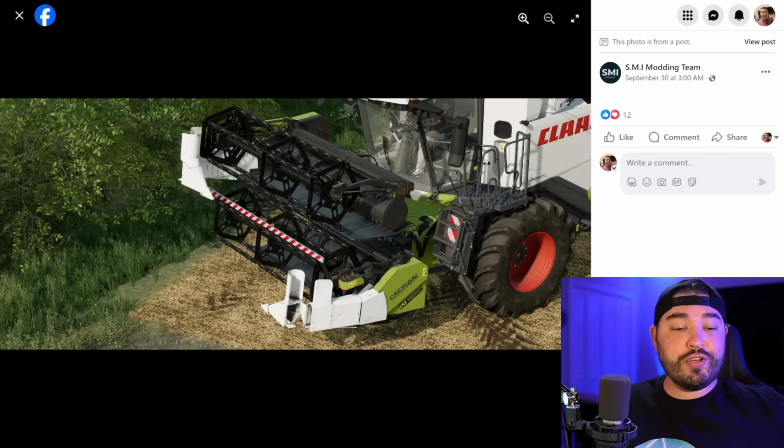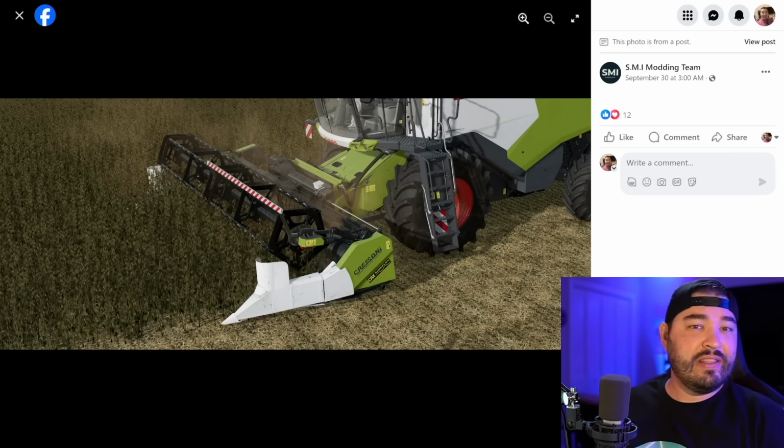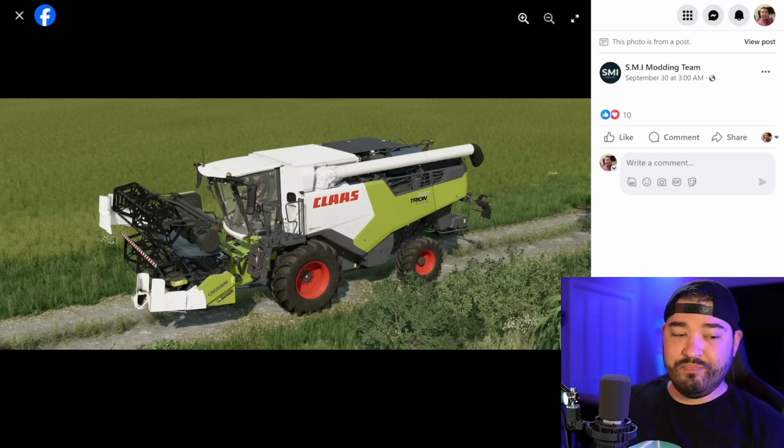Anyway, you want a larger header, but you don't want to use a header trailer, and you want to fit it through gates, and you don't want to ever take it off. Well, maybe this will be the one for you. It's going to work great on core farms, maps like that. Certainly one that I'm going to download immediately after it's out.